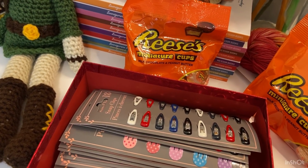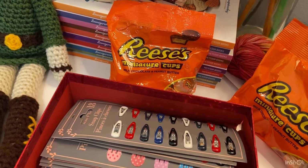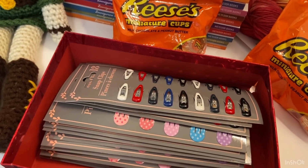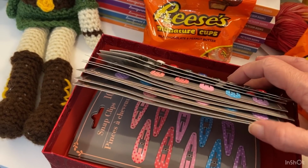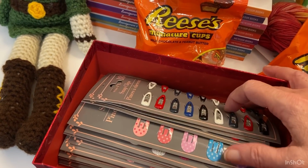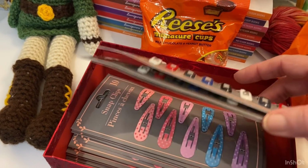So Marche, you said that I'm welcome to share with my sister Tanya. I would have given her some if I'd read the card while she was here. But I didn't. But she would love some of these. Oh my gosh. I mean, some of them are just too pretty to use. Oh my goodness. Anyway, I appreciate this so much. And yes, I will be using these.